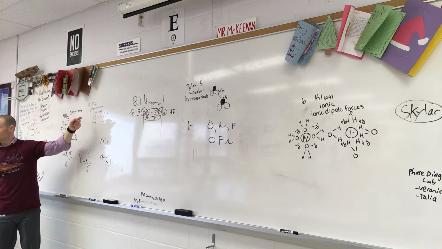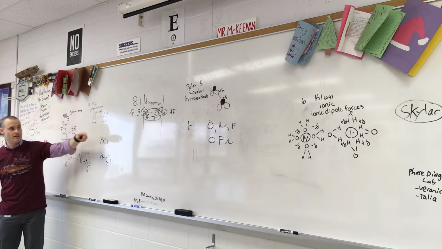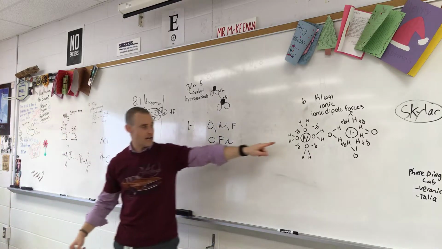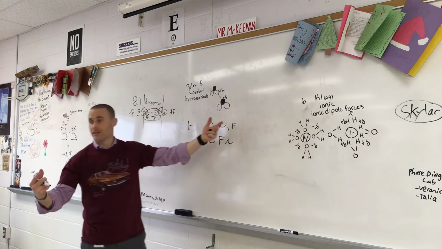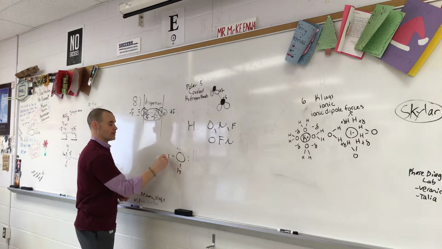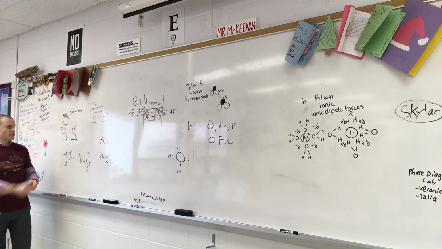Well, we'll just kind of abbreviate that. That's fine. Same thing over there. So she drew the dashes between the H and the O because that's kind of like the dot structure, but the official dot structure of water looks like that. She just didn't show those dots. That's fine. Does that make sense? Yeah.